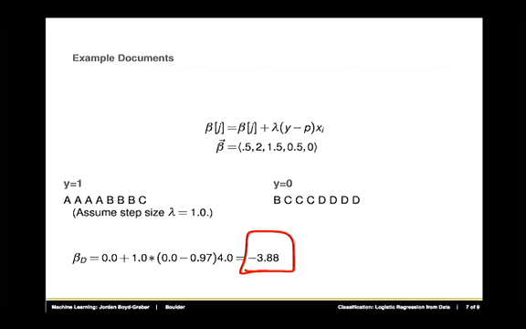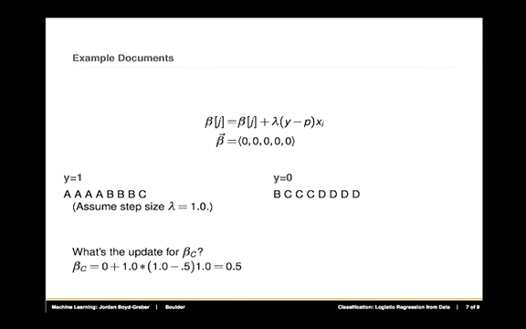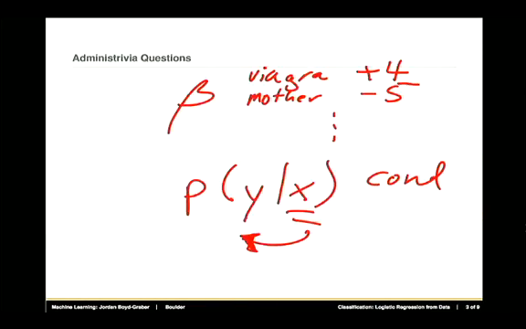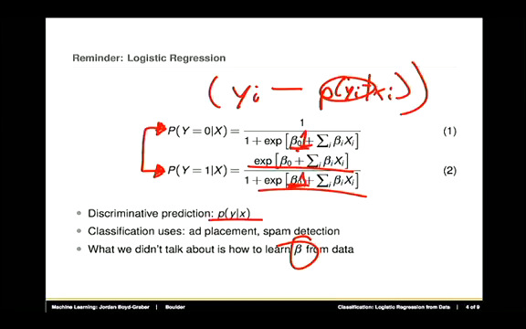Is there any difference if we started from y equals 0, y negative instead of y positive? Right, so I got a lot of questions about this. This is just so the derivative is easier. Instead of having to write down the 2 cases, the probability of y equals 1 and the probability of y equals 0 separately, you can just write down y minus the probability y equals 1, so the math works out a little bit easier. It's just for notation.